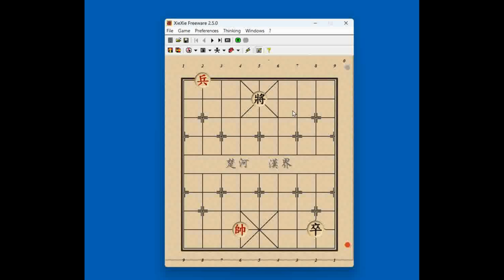Alternately, you can go online and find a place to play online, or you can download a program and play against a computer. I'm using one of many programs here that's available online for free. This one's called XIE Freeware, which I believe XIE means something like thank you, thanks a lot. It also has an engine to use if you want to learn to play against an engine.